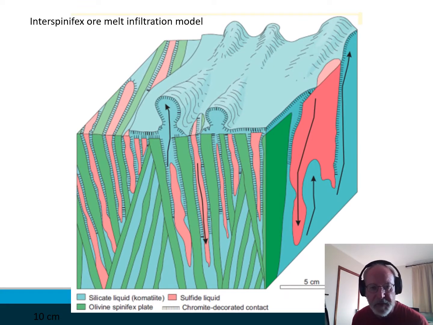So this is a beautiful smoking gun for how sulfide melt has such incredible properties to carry heat into the rocks around it, that it can actually melt komatiite. Now bear in mind that komatiite is a very, very high temperature magma, so these rocks originally crystallized at temperatures around about 1600 centigrade. And that's how hot the sulfide was when it came in. But the sulfide's actually able to remelt that material and push it out of the way to form these little blobs and plumes of silicate melt that then float up into the sulfide.